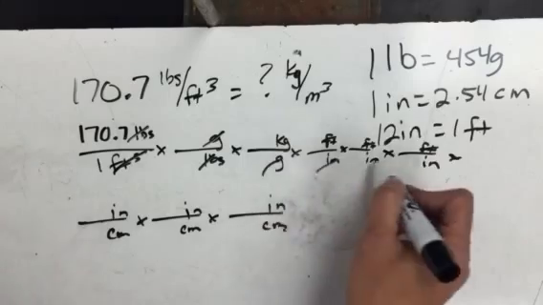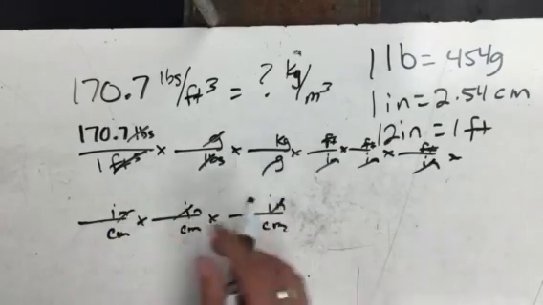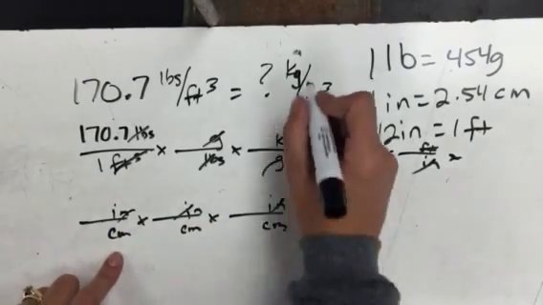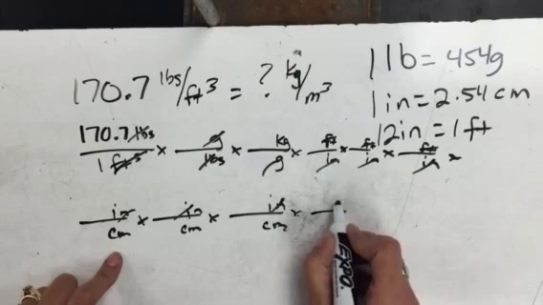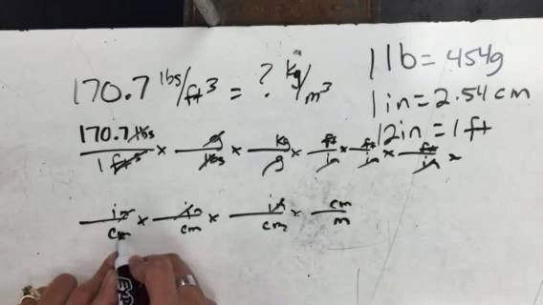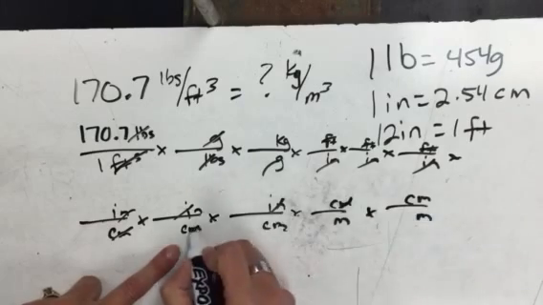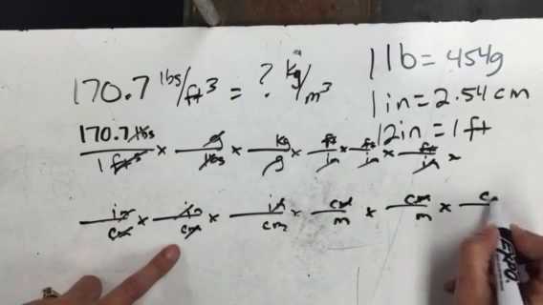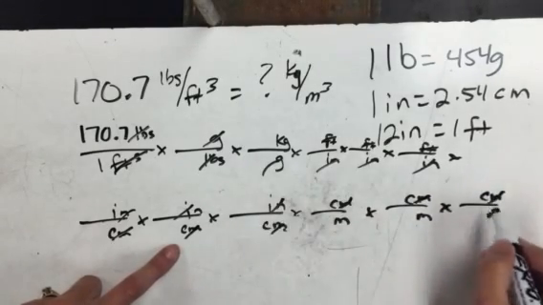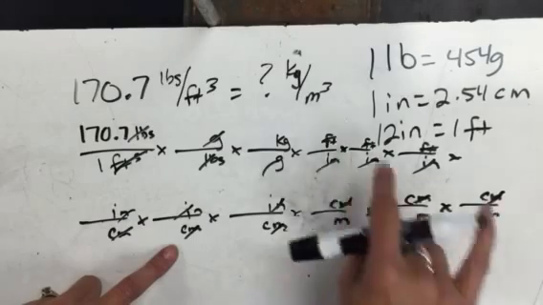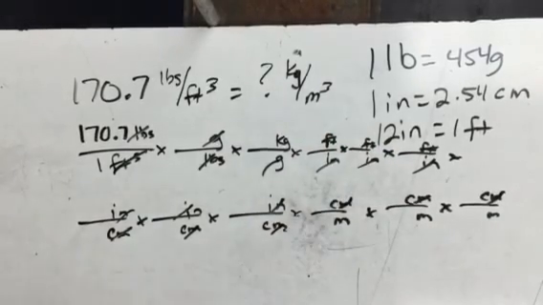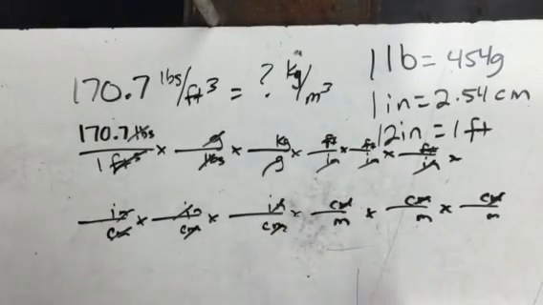Okay? So this is going to get crossed off. Now I'm at centimeters cubed. Well, I want meters. So I'm going to go centimeter to meter. That takes care of one of these. Centimeter to meter, that takes care of another one, and centimeter to meter, that takes care of the last one. Look, meter cubed, which is what I'm looking for. Your labels are the most important thing. I preach that as much as possible because if you can do the labels, you can fill in the numbers. But the labels are the toughest part. You got to make sure you know where you're going.